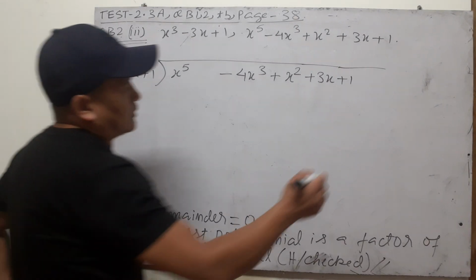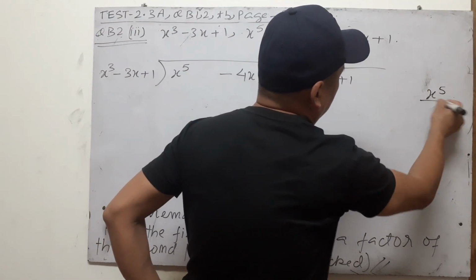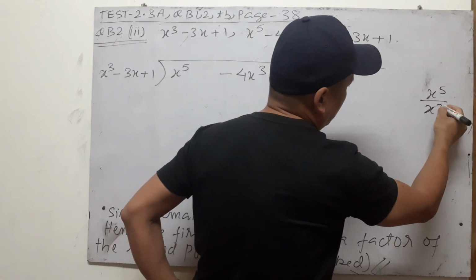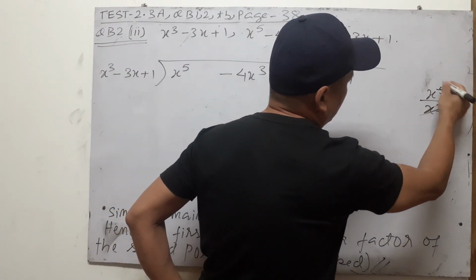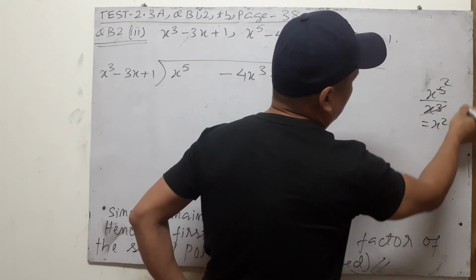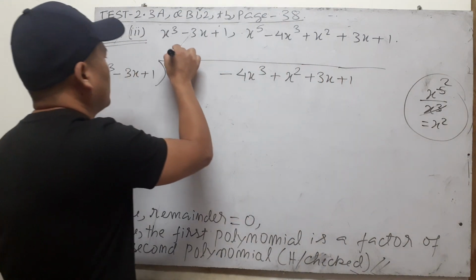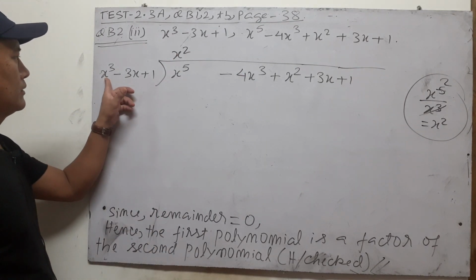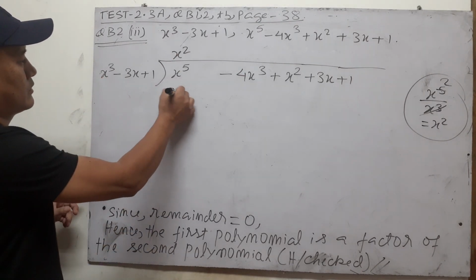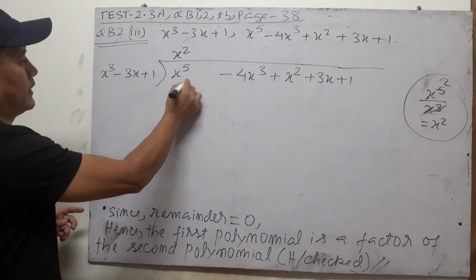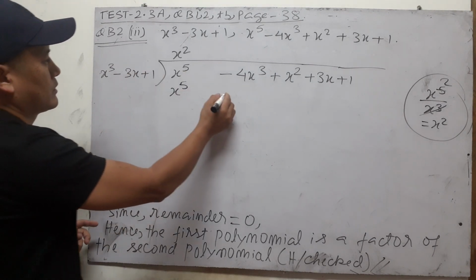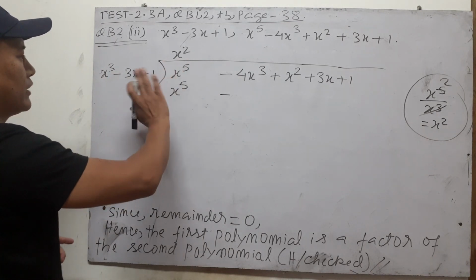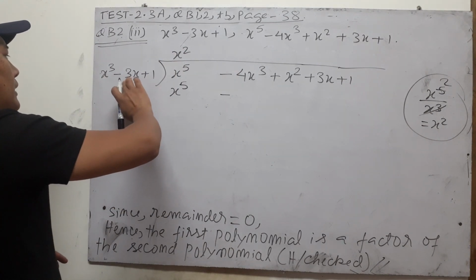Take the highest degree term of the dividend, x to the power 5, divided by the highest degree term of the divisor, x to the power 3. So these cancel, 5 minus 3 is 2, so you're getting x squared. So you write your x squared. Plus into plus, plus x, 2 plus 3, the power is 5. Plus into minus, minus. I think no need of a gap for this one, anyway, just keep it.